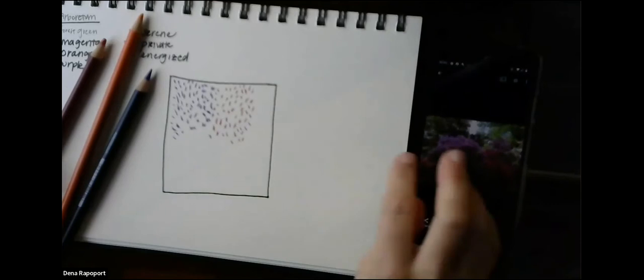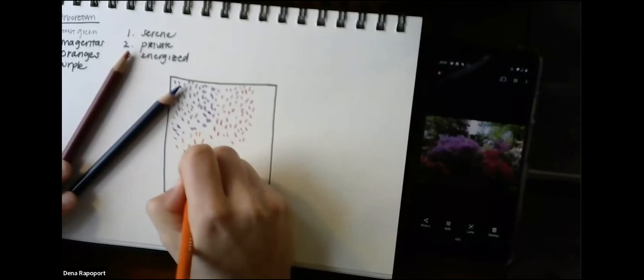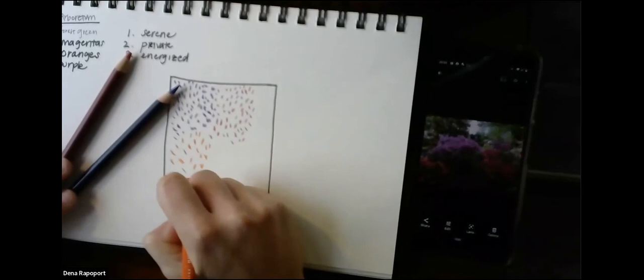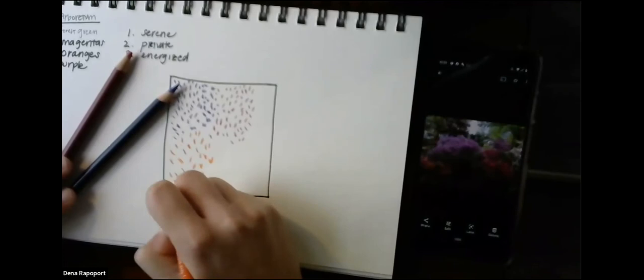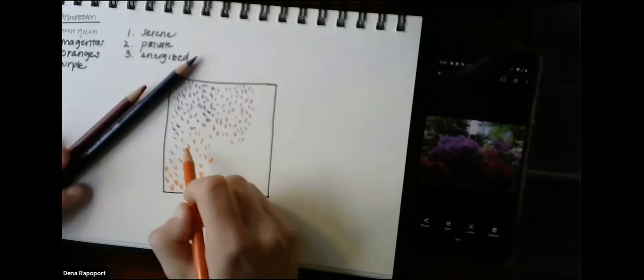I'm going to move on to my orange color here. And I'm not going to try to capture every single color of my experience of going to see the azaleas at the Arboretum. I'm just going to use it to help capture that feeling. I'm actually noticing some of my marks are sort of turning into these V's that are colored in the wide area. And I'm kind of excited because I feel like that azalea shape does have this intricate fold. And I'm enjoying how I'm sort of discovering my mark as I'm working. And it's gone from these sort of short staccato marks like Alma Thomas, and I'm kind of developing a mark of my own.